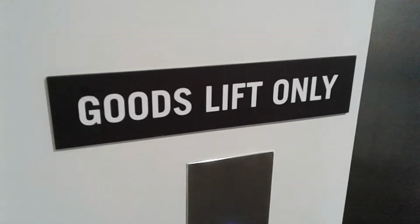And now to the Schindler service lift. You just walk down this corridor because we can only do one ride on this one anyway because all of the floors are locked except for one. And I'll start a new video now. Okay. Right, they're just starting it. Yeah, there we go. Cabinet. But goods lift only.